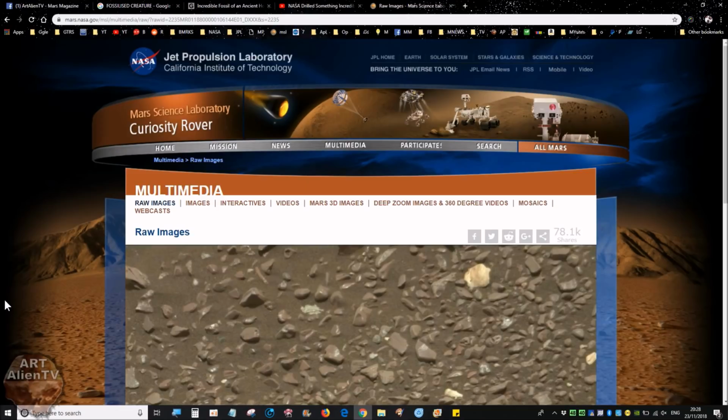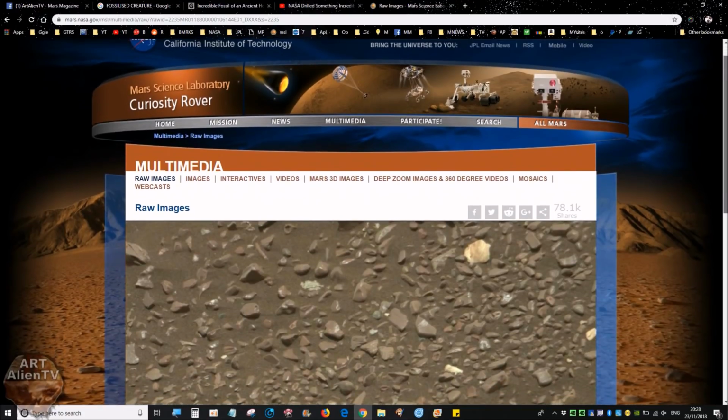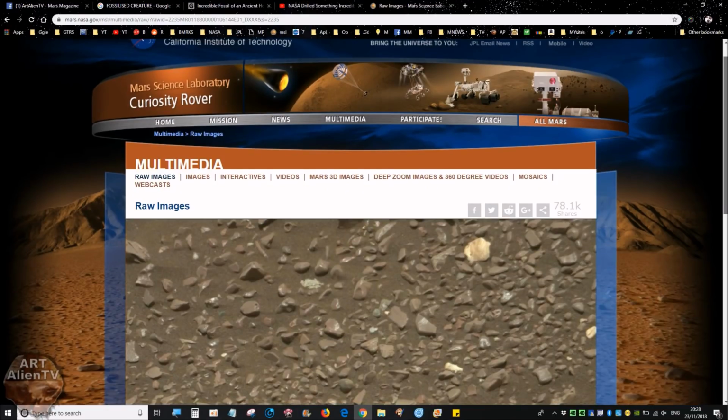Another quick game of interplanetary I Spy going on here for all you space detectives out there. Whether the Pareidolia police will attack me for this one, who knows. They seem to be getting a little bit quieter now than they used to be. I don't get quite so heavily trolled as I used to, maybe a couple of years ago.